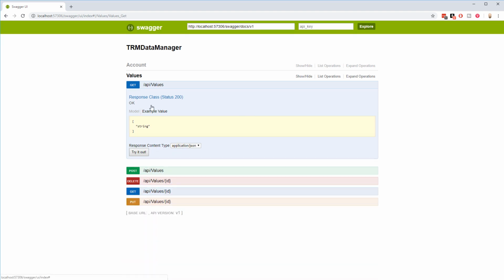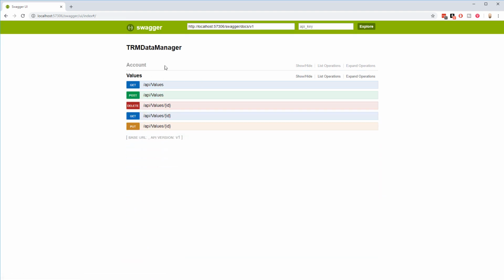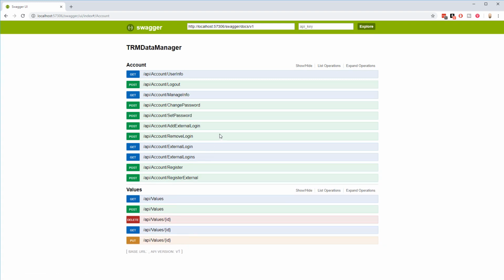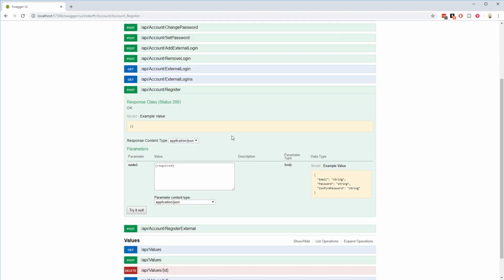All right, so we're going to hide the response. We're going to close this down. One thing you'll notice in the account is there isn't anywhere to actually log in. So we have external login, which isn't really what we want. We have register, which is kind of cool. We can actually register here. And in fact, it even tells us how to: email address, password, and confirm password. Just use that and click on it, and it goes over here. And then you just kind of fill in each section, which is pretty neat.